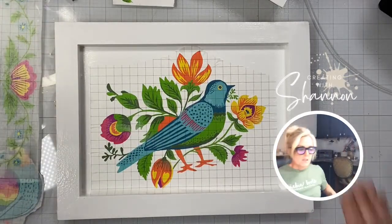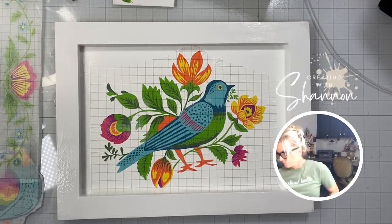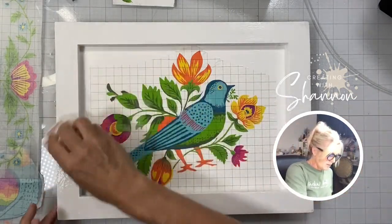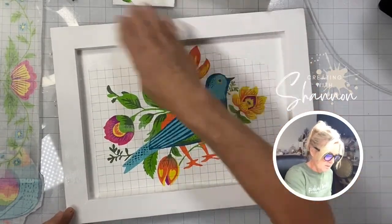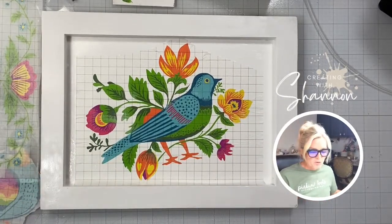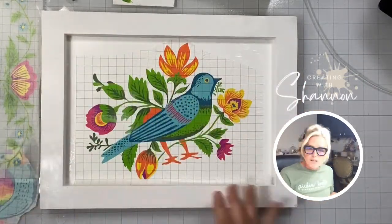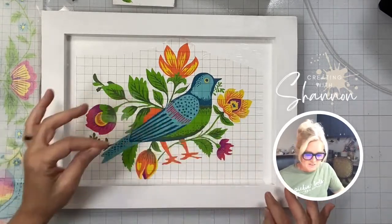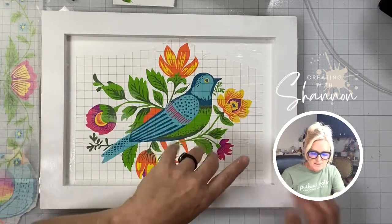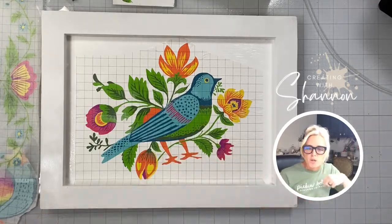Now, okay, I had my cellophane. Let's see, did I throw it away? Well, I was going to use my cellophane because you can still do it again. I'll just use a paper towel. What I'm doing is I just want to absorb the extra water that's around. Now, sometimes I get a little bit impatient and I try to pull the paper off, but you don't want to pull it off too early. You want to make sure you give that water a second to soak into the paper so it will release from the paint. Sometimes when I try to pull it too early, what happens is the paint will keep some of the paper on, and you're pulling like half the paper off, and it will leave like a square mark. So we don't want to do that.